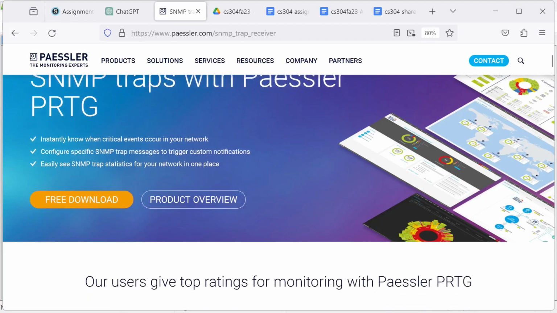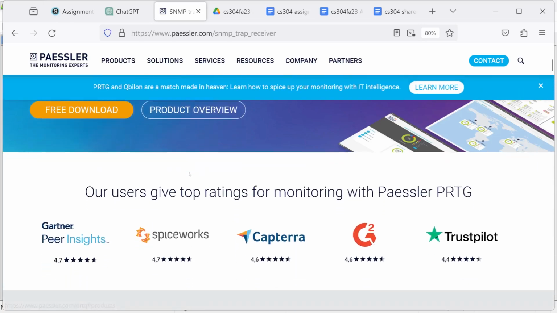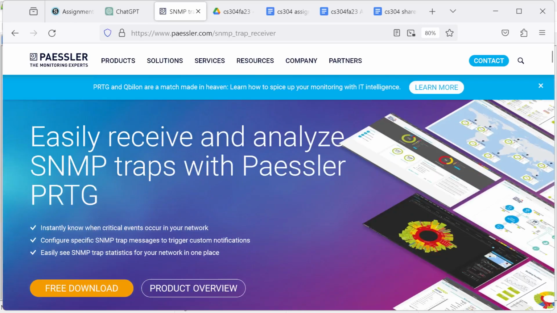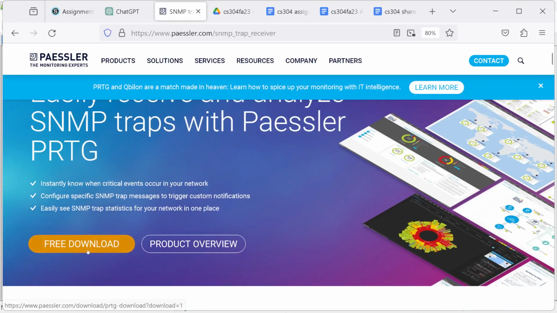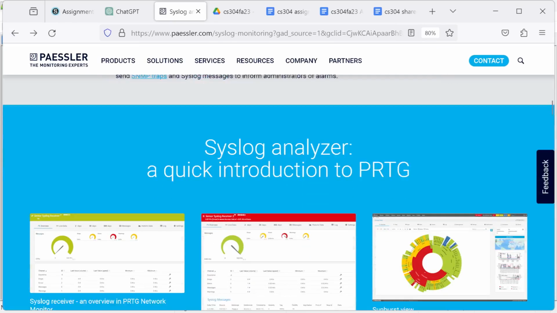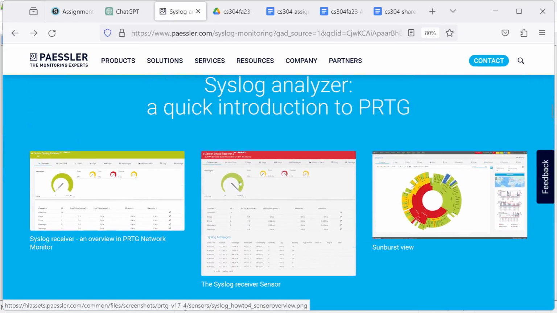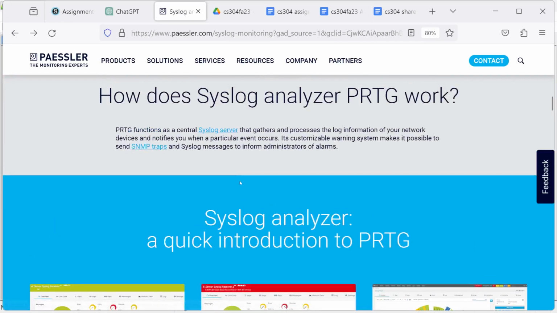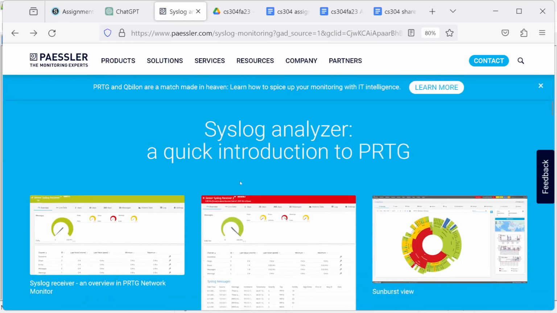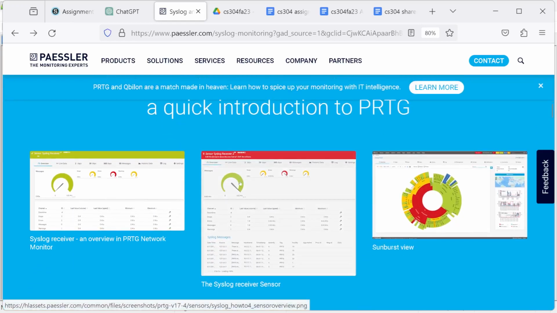Basically, trap messages, and it looks like it's the same product that they want to sell me to do that. Ooh, there's some screenshots of their syslog analyzer. Doesn't look like a bad product for syslog.